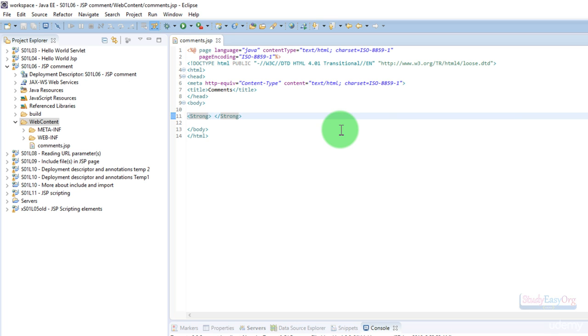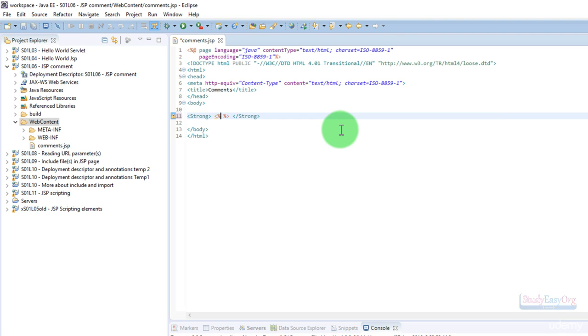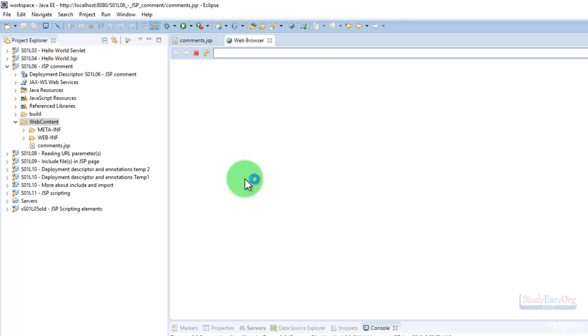Inside this strong we will make use of a JSP expression tag, and inside this JSP expression tag we will create a new object of date type. So we will type in new java.util.Date, and that's it. Now if I execute this program, then on the web page it will display the date, that too in a strong font.